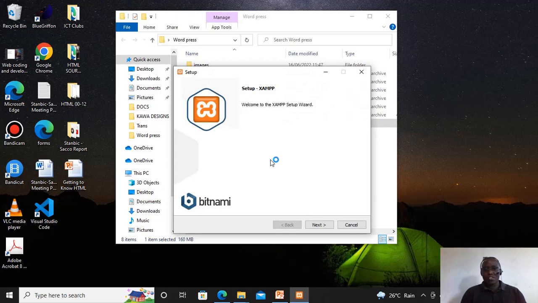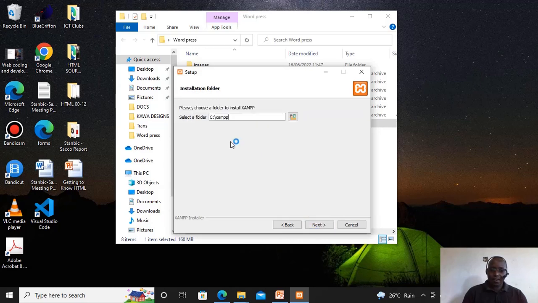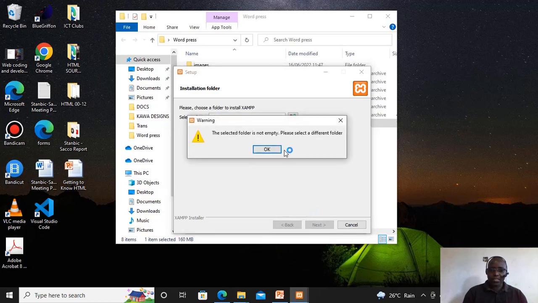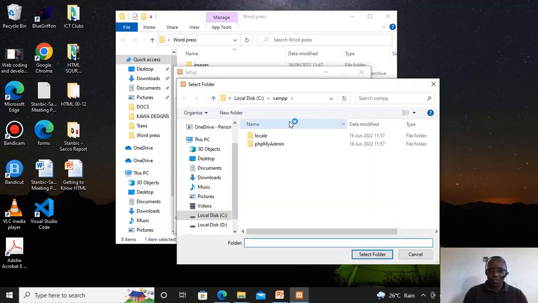So you have to read through and then give the permission, and then click next, next. It's going to folder C XAMPP. Then you hit next and then select the folder. The selected folder is not empty, so you can choose.